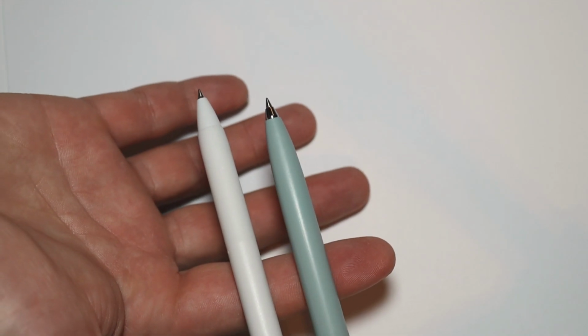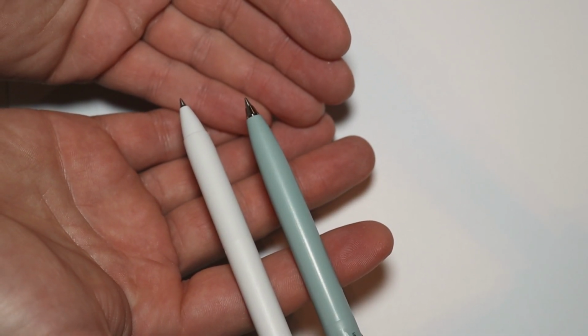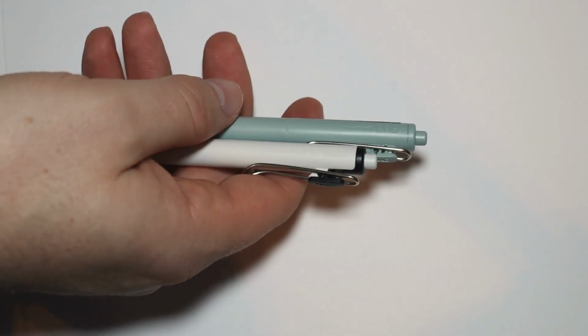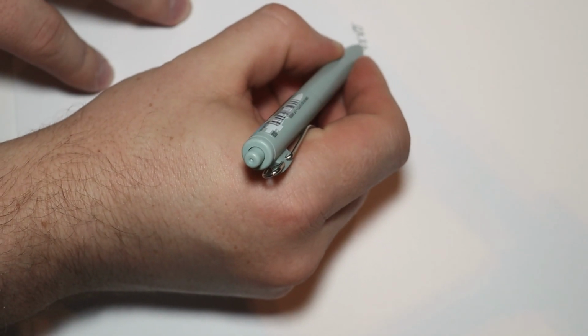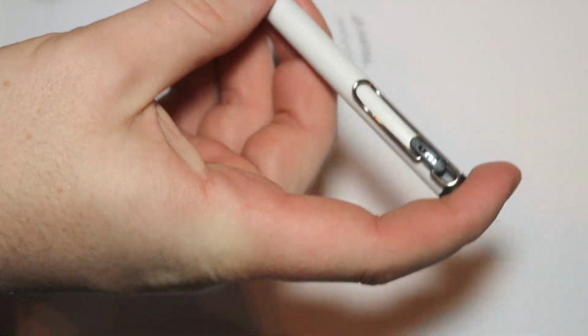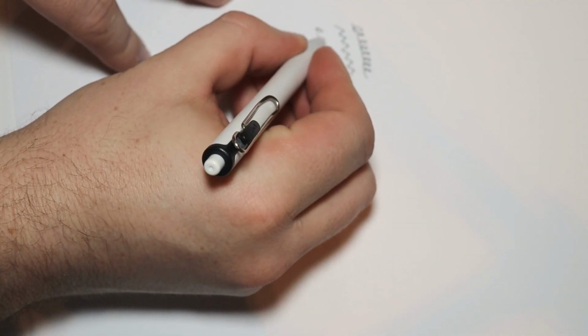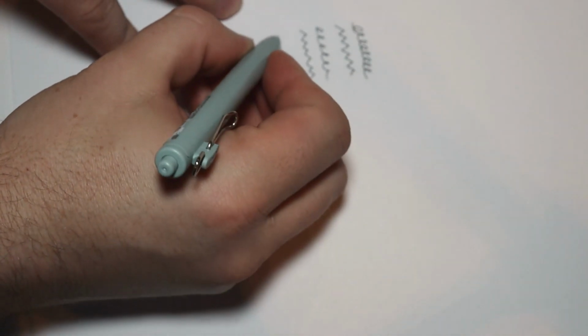Now, some people don't write that often, so the Uni-ball One makes perfect sense. But if you're someone who writes consistently for a very long time, maybe you do handwritten notes, that kind of stuff, maybe you have to write for work for some reason in this age of technology, but most people don't. If you're a note taker, the Uni-ball One F is a better option for you simply because the weight allows you to write for a more extended period of time. You're not using as much, for lack of a better term, finger pressure to hold the pen in place.